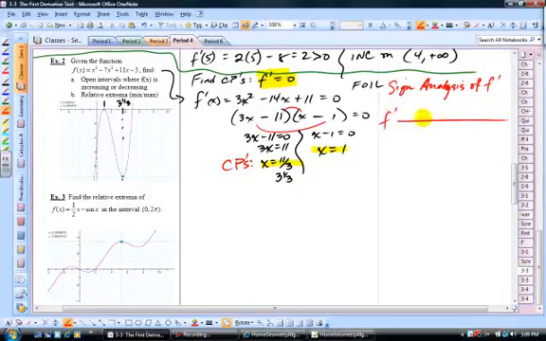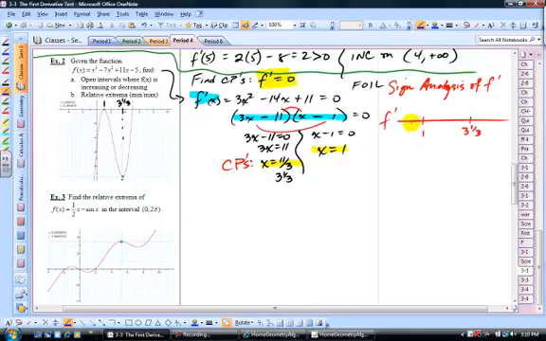We're going to plot 1, and we're going to plot 3 1/3, and we're going to check the signs in between these values. So we have 3 points that have something left of 1, in between 1 and 3 1/3, and then something to the right of 3 1/3, and just pick easy points to evaluate. Okay? And when I evaluate them, I'm going to substitute them into my derivative, and I have 2 choices. I can use the original derivative, or I can use the factored form of the derivative. I want to use the factored form.